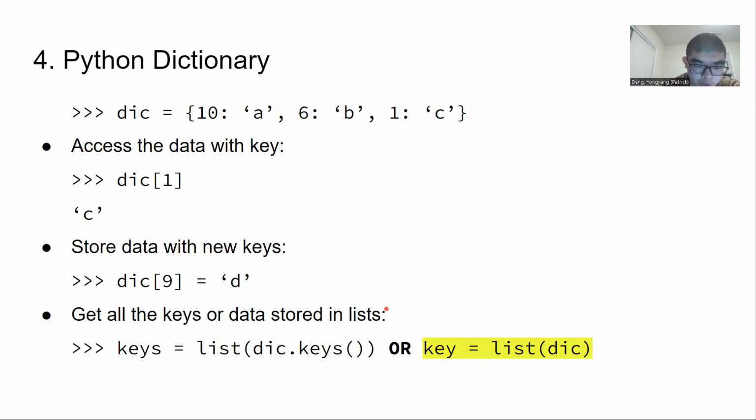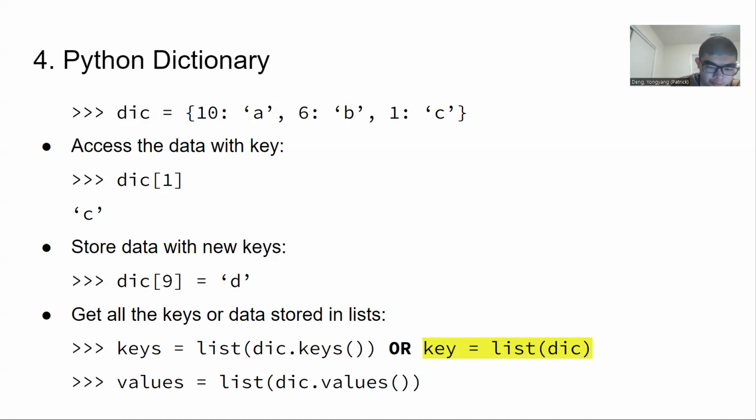When you have keys, you may use dictionary dot keys, which looks like a function, or you can just do list of dictionary. When you use the variable dictionary, although it's a dictionary object, when you do the list of it, it will give you all the keys, but not all the values, the keys. And for values, you use dictionary dot values with parentheses. Now you can treat keys and values as functions. When you use the dictionary, it will give you the keys.